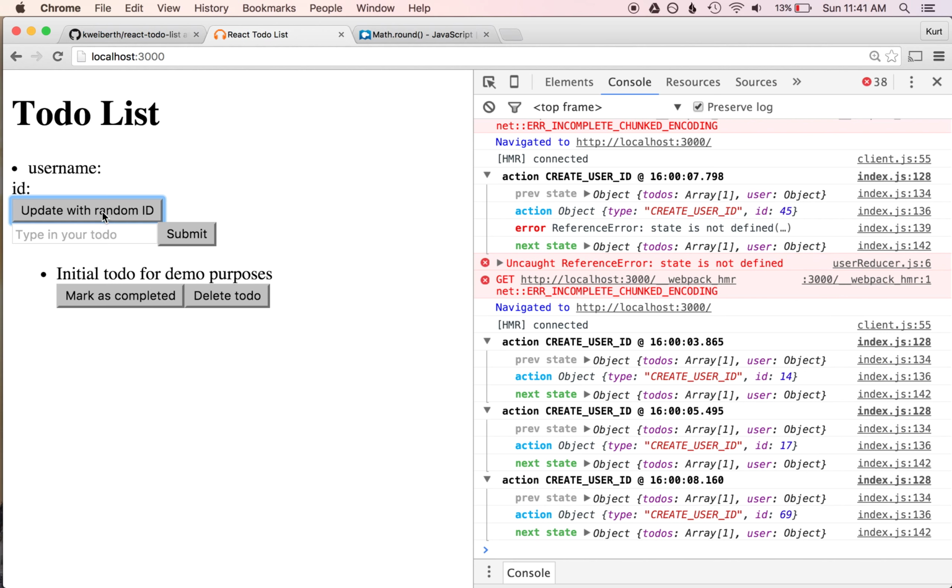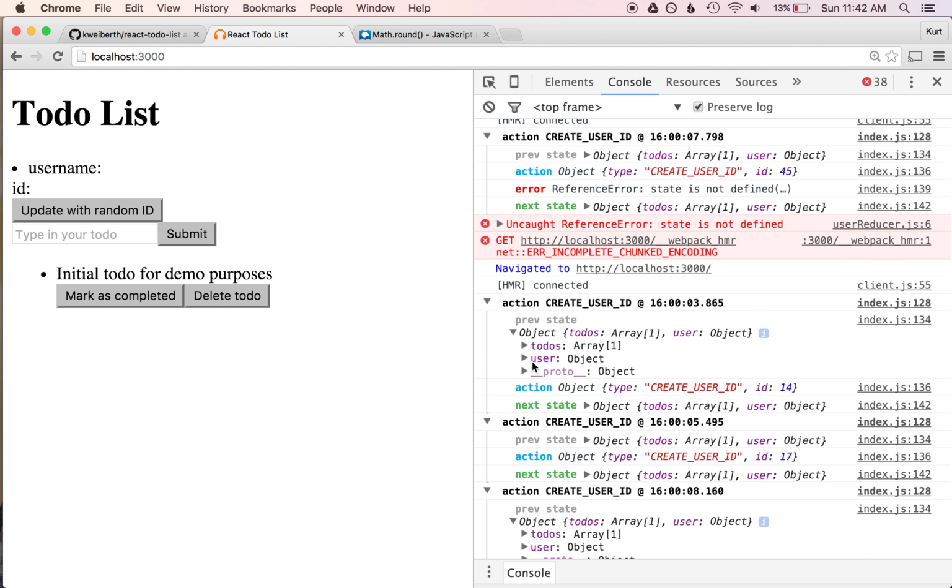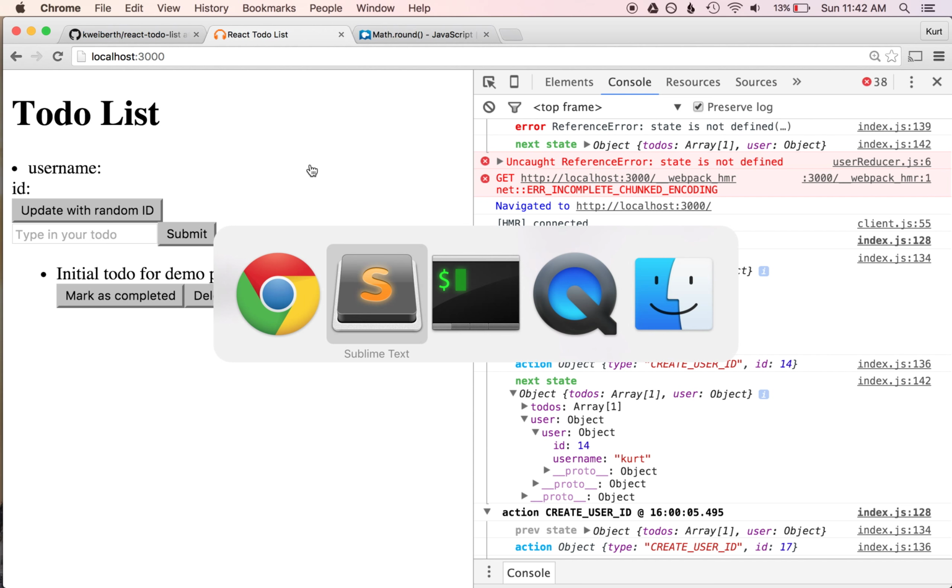So I'm clicking it, and it kind of stopped working here for the ID, so let's see what's happening. Our first time we did it, we had a state of the user with an ID of 13, and then the next state that got returned had a user object inside of a user object, which is not what we want. So let's see what's going on with our reducer here.